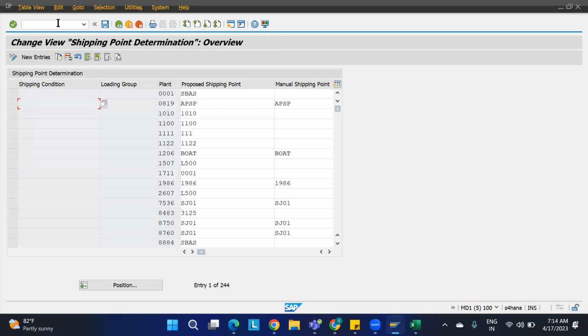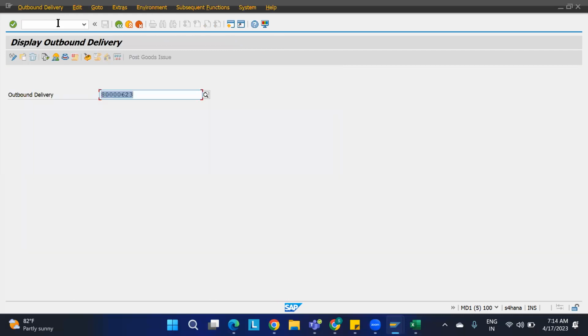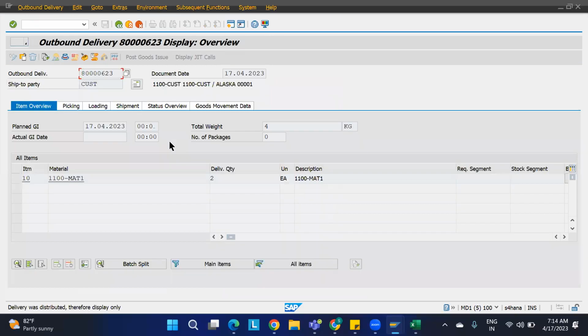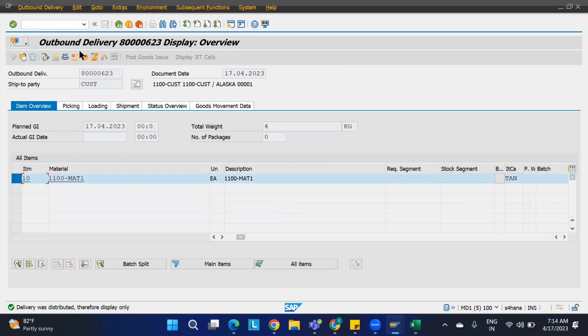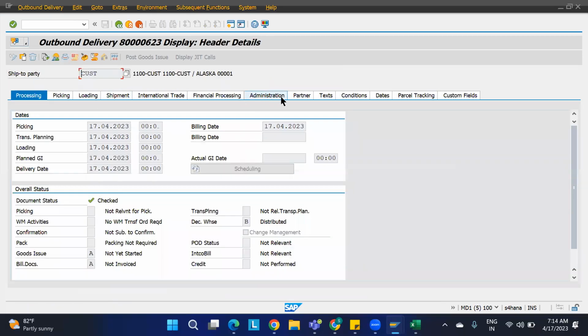/PL01/03L. This is my delivery. Here we will see the different documents. If you go to the item category, here it is the TAM. Select this, go to the header area and go to the administration.